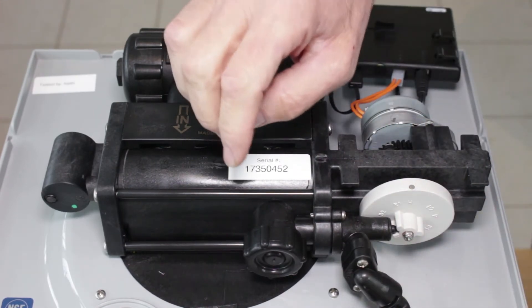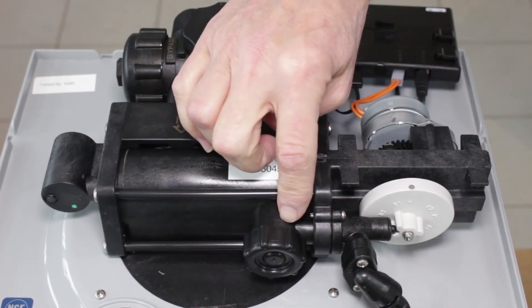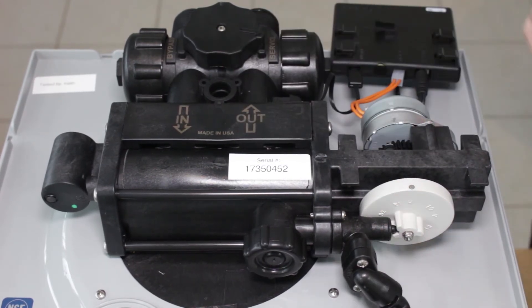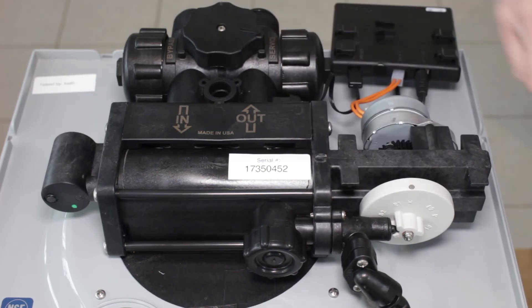A plugged injector assembly could also be the root cause. You unscrew this and inside here is the injector itself. A sticking brine line relief valve — that's the valve inside here — if that sticks, that will definitely cause the problem. I've seen that happen a number of times. So make sure this button here is free moving in and out. If not, you have to replace this section here.